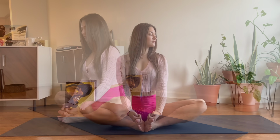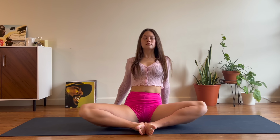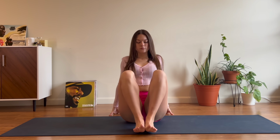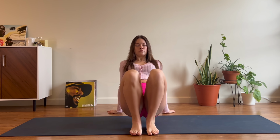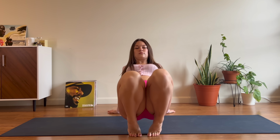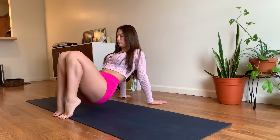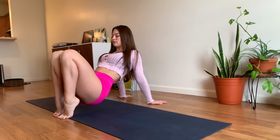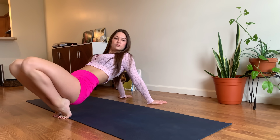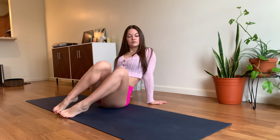Begin to bring your knees close together. Plant your hands behind you. And begin to shift your body forward, lifting your butt off the mat, coming onto your toes. Beautiful. And then shifting back and doing this forward and backwards motion. Really getting into our toes here. And then when you're ready, make your way into a tabletop position.